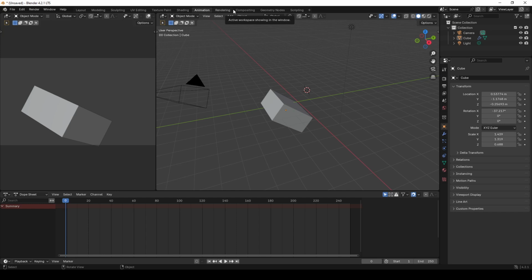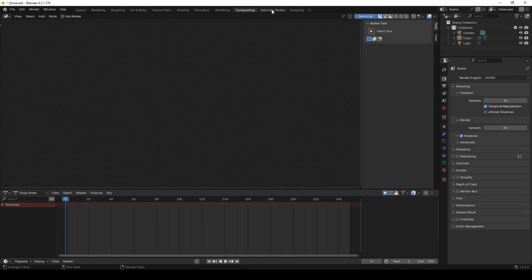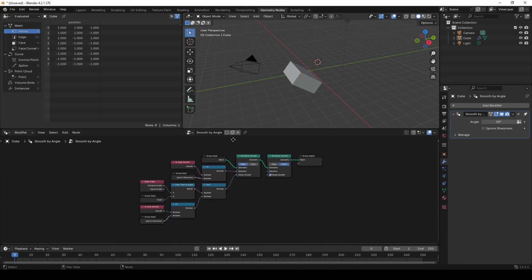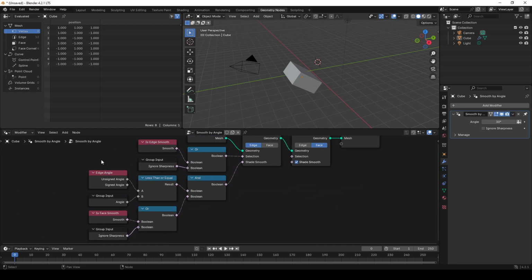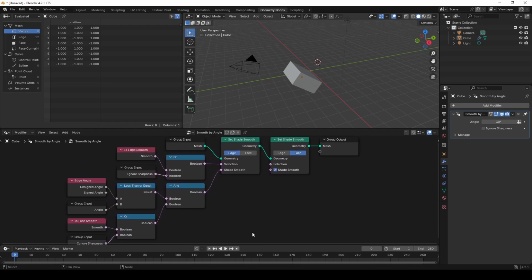So I'm just going through here. We've got the animation, we've got the rendering, nothing's in, we've got active viewport there. I wonder, you must be able to get this assigned to the camera or something. So we'll come back to that. Compositing, geometry. Oh, okay, so we've got the nodes as well. Let's just have a look. This is quite interesting. It looks like it's the construction of the box, or maybe what I've done to the box.